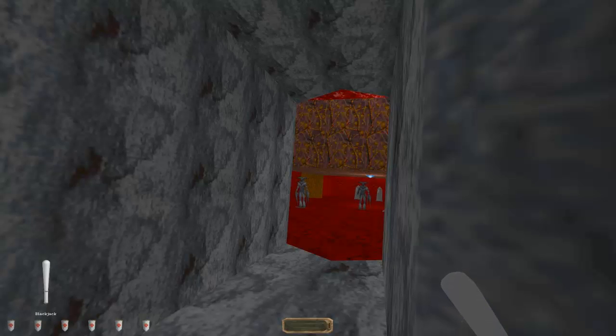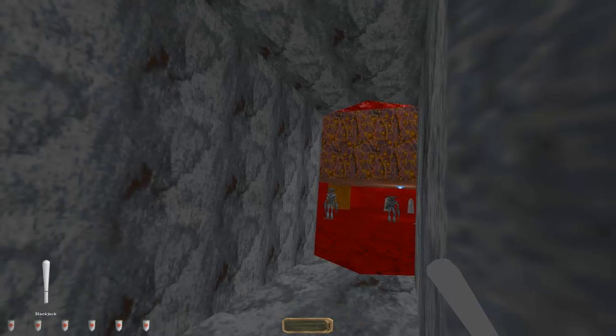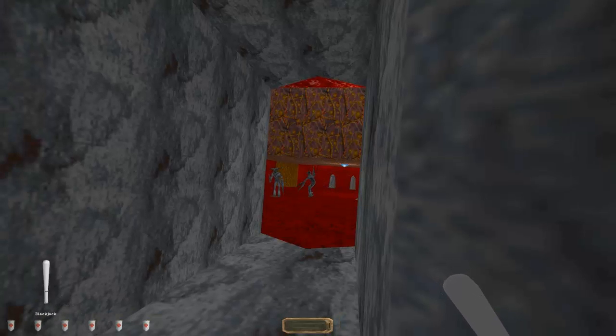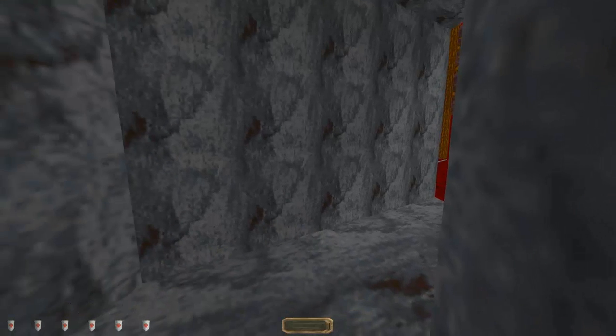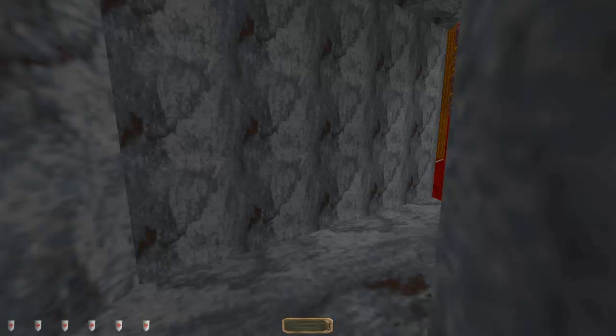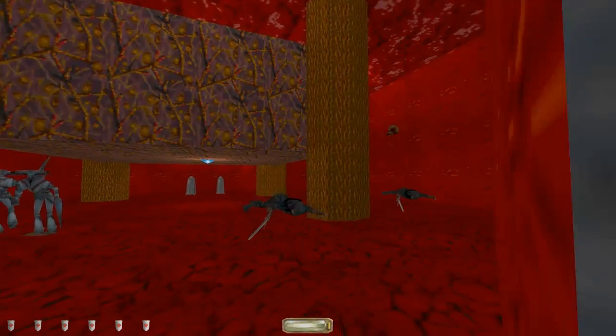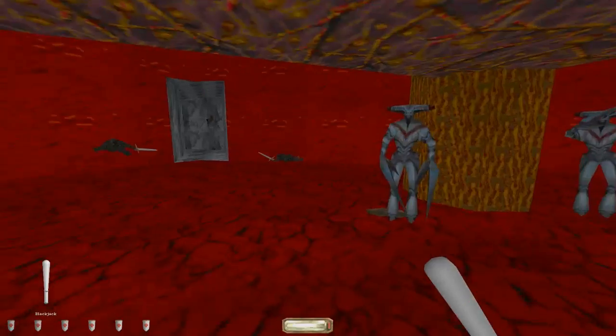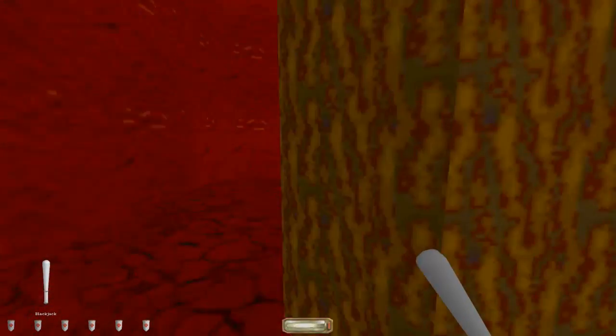Okay, well, they don't seem to have noticed me. So that's a plus. Okay, so hang on. Objectives. Use holy water to destroy the gate. So I need to destroy the gate, it says. Screw you.